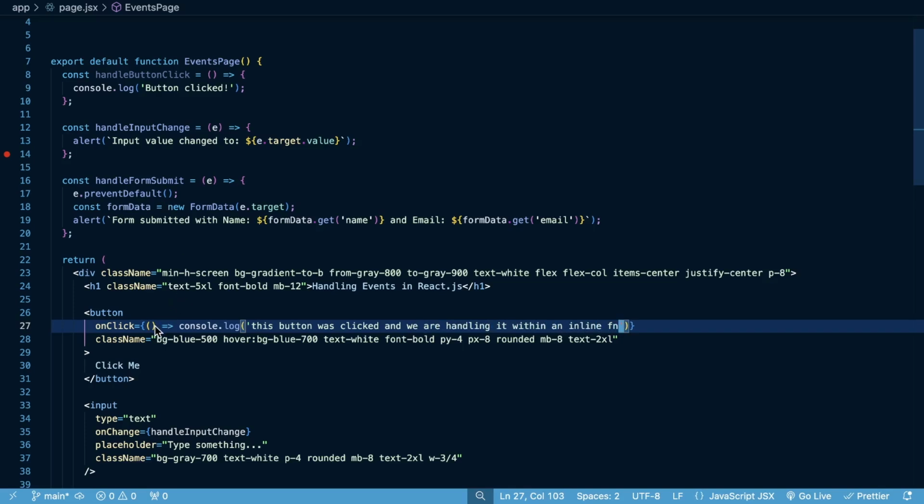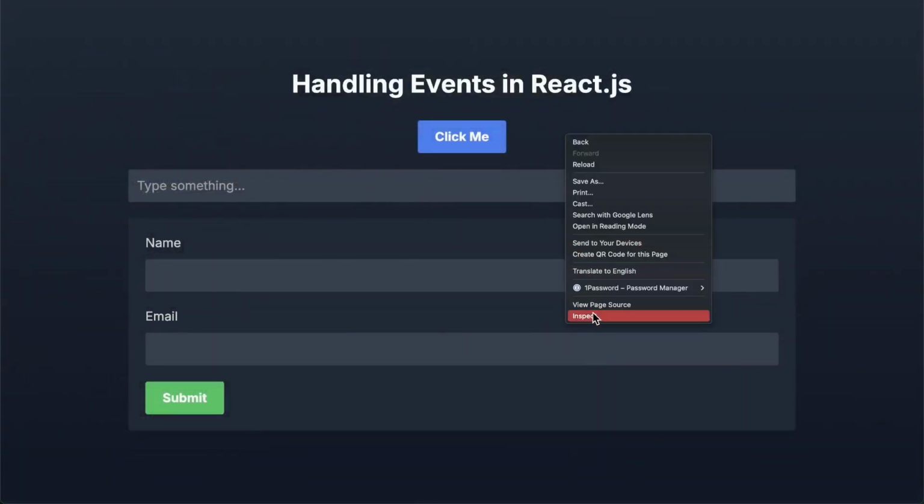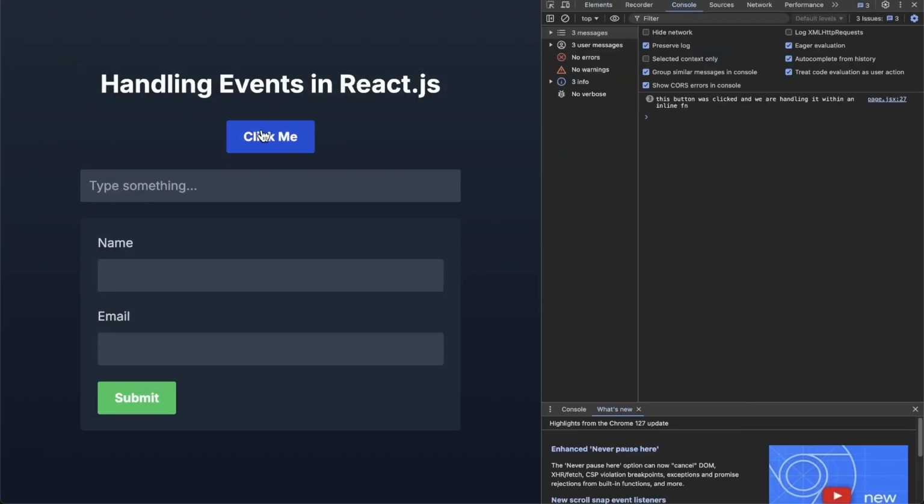So this time around, we're still passing a reference to a function here, because we're not just immediately calling this console.log. We're passing an inline reference to a function that's going to console log this. So if we come back, I'm going to open the console again, and then I click it. We see this button was clicked, and we're handling it within an inline function.